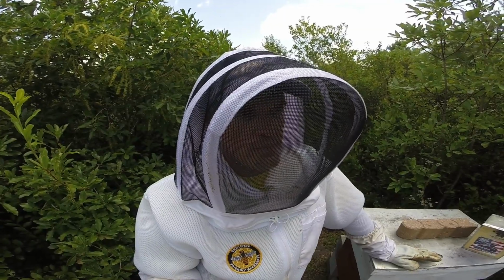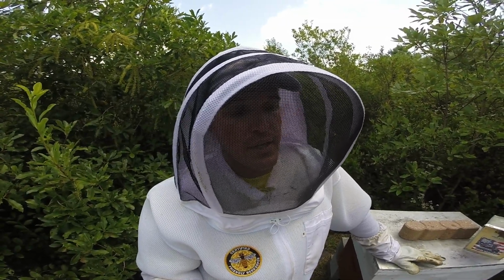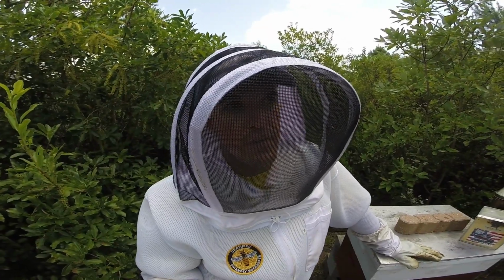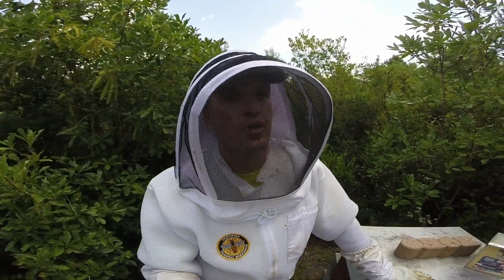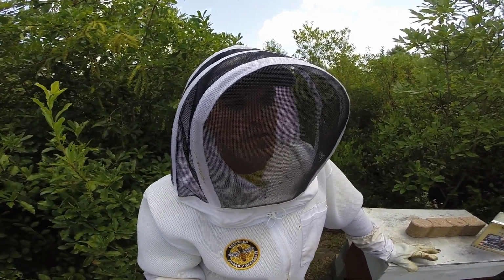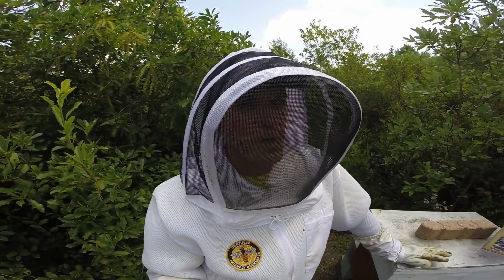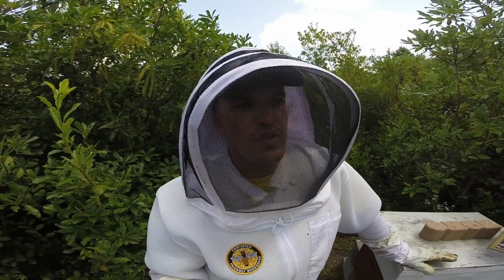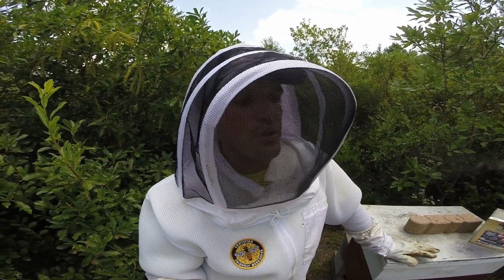Oh no, actually they started out with 2 frames that had a queen cell each. Not sure what happened to those. I followed up, I think, a week or 2 later. They look like they hatched. One hatched, one may have been chewed out. Not sure what happened to those, but then in the meantime, for that inspection, the hive produced 4 kind of weak, weird-looking queen cells.